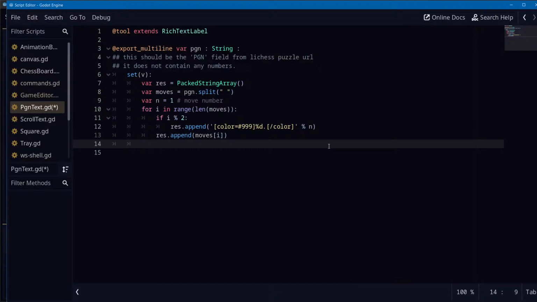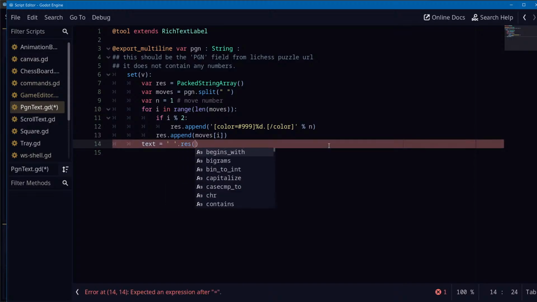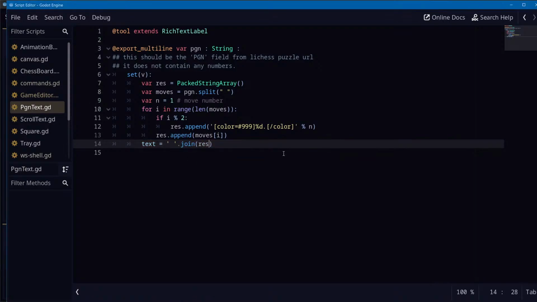All right, and then at the very end we'll say text equals space join res. Okay. And because it's a rich text table, that's editing the text.